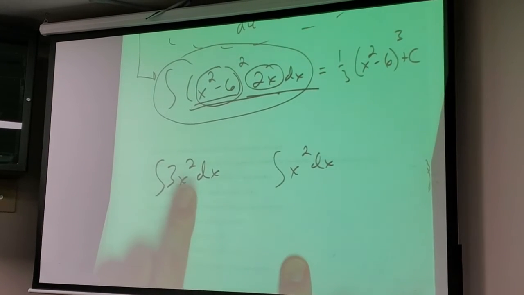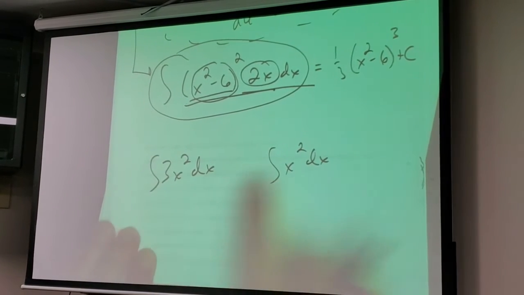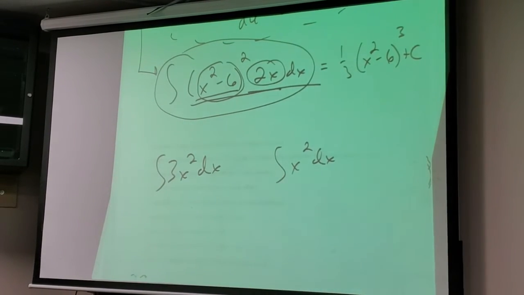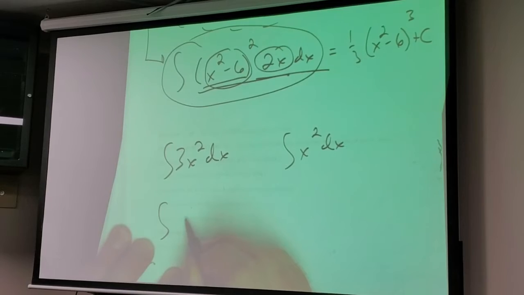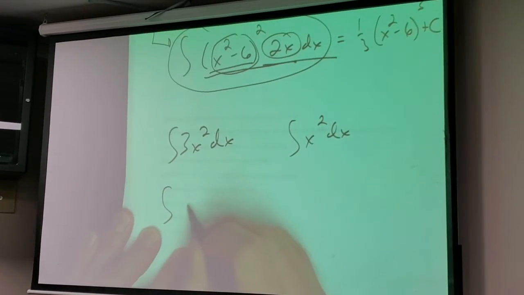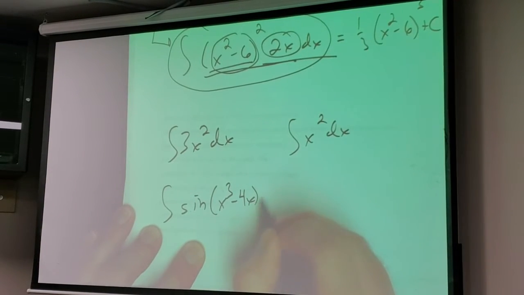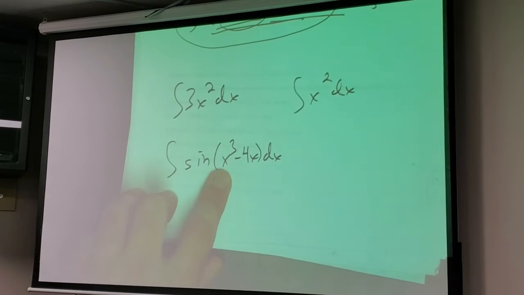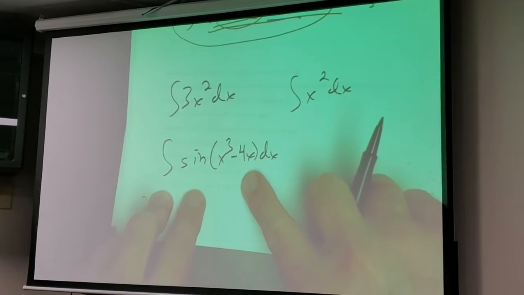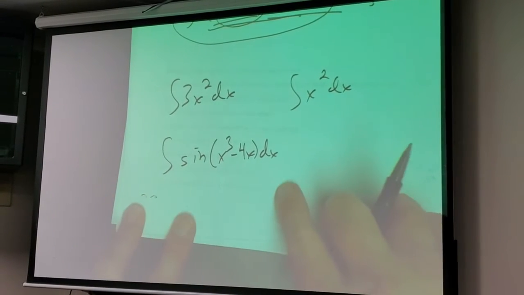Is this integral, do you guys agree with me? This integral is easier in a little way than this one, because the 3 is there, right? So it gets worse. We cannot do this integral right there. It is impossible for us to do this integral right now. Does anyone not understand that this would be impossible for us to do?